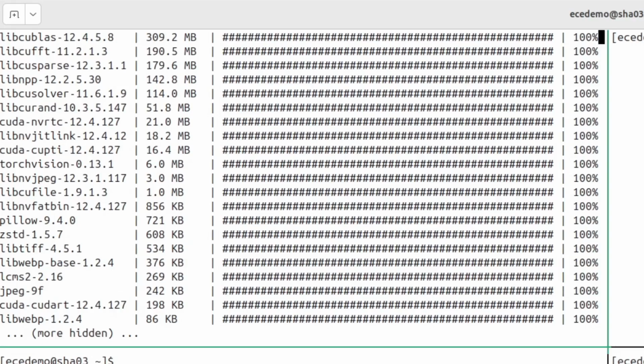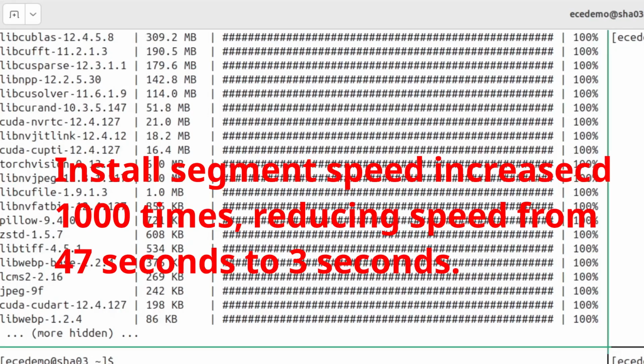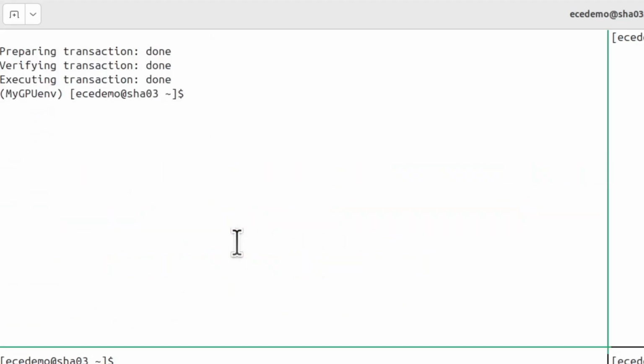And then we're going to copy over some Python scripts that we'd like to run and put them in our user home directory. Okay, it's all done installing the new packages that I was looking for to use.